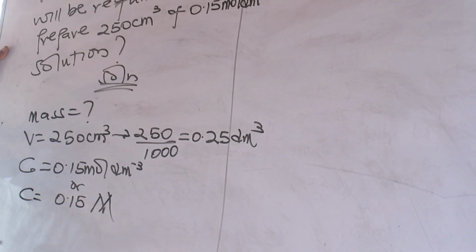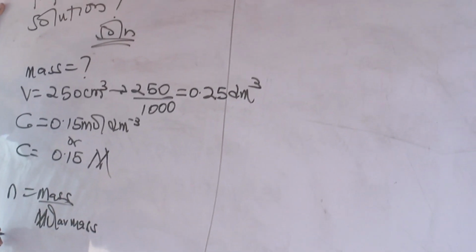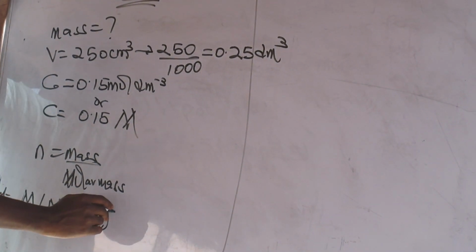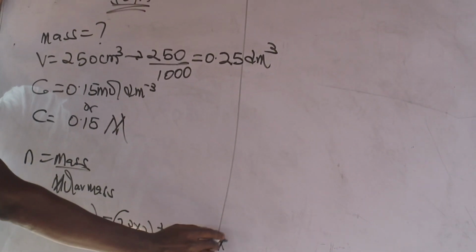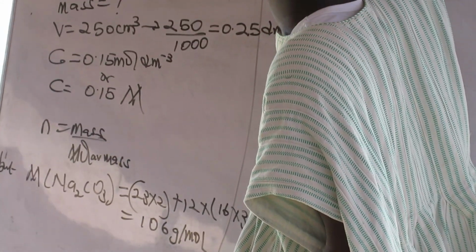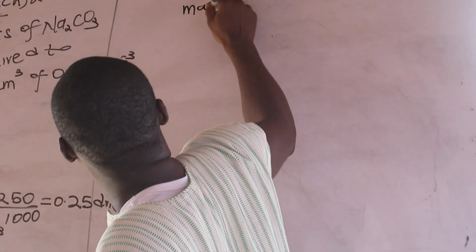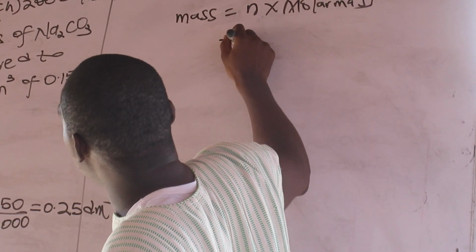Now, I've been asked to find the mass. Amount of substance equals mass over what? Molar mass. The molar mass of our sodium carbonate, I think we just found that, right? That is 23 times 2 plus 12 plus 16 times 3, right? You're going to get 106 grams per mole. Now I've been asked to find my mass. So N equals M over the molar mass. So I can make my mass the subject of the formula here. Mass equals number of moles times molar mass. Right? Good. Now what is the number of moles here?